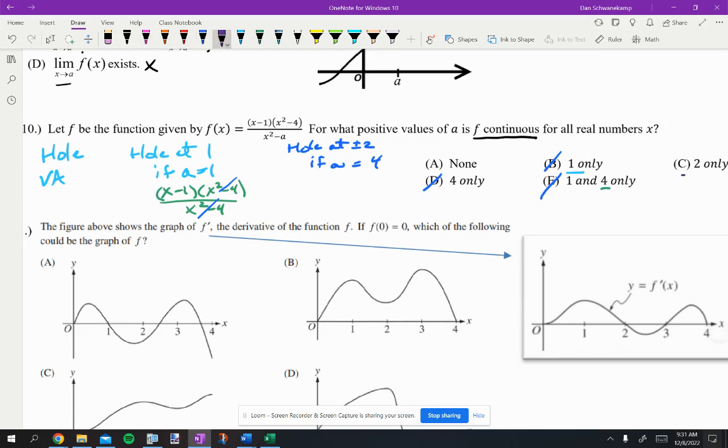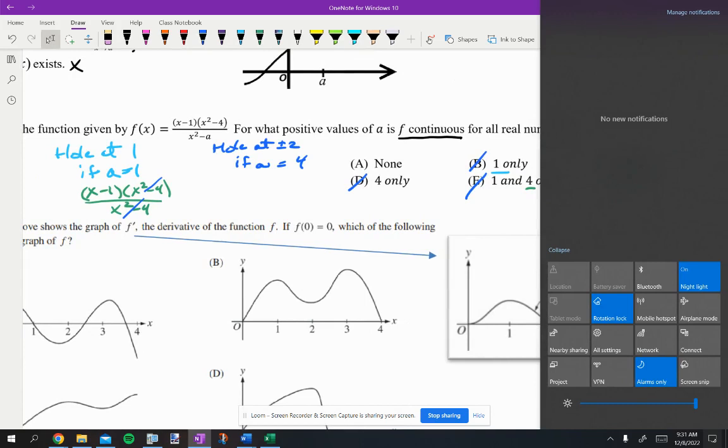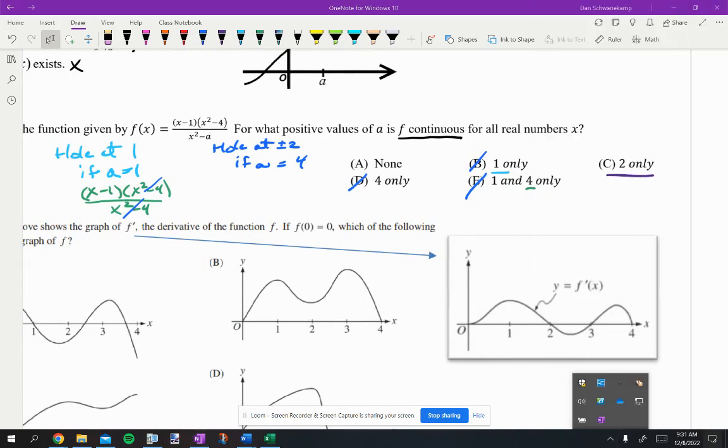What if it was 2? And so that one's going to be the one that most students choose here. It's not right either. Okay, because if I did that, on bottom, I would have x squared minus 2. That would be the denominator. And what happens if I set that equal to 0? I could solve it. I could get x squared is equal to 2. So x would be equal to plus or minus root 2.